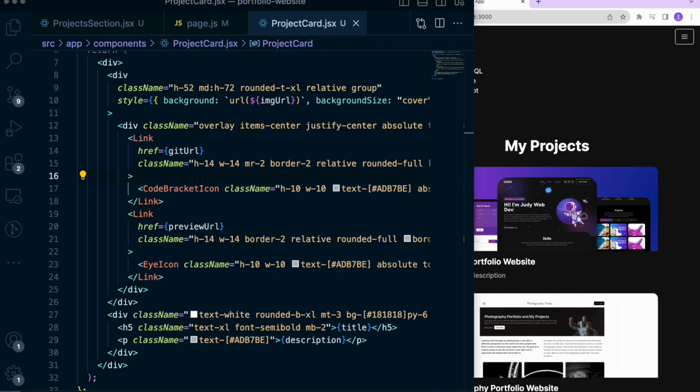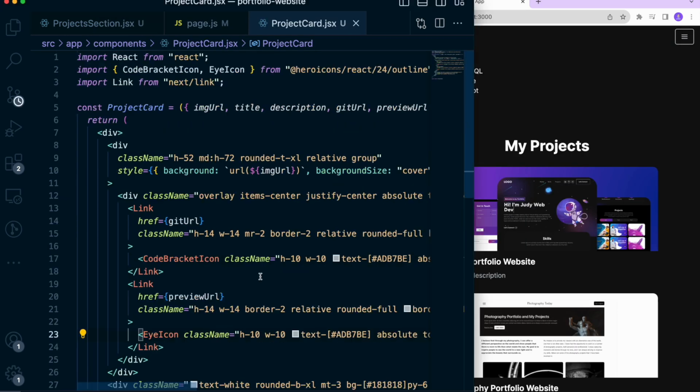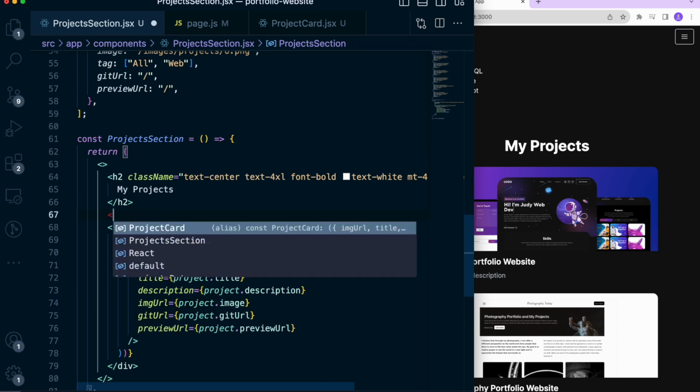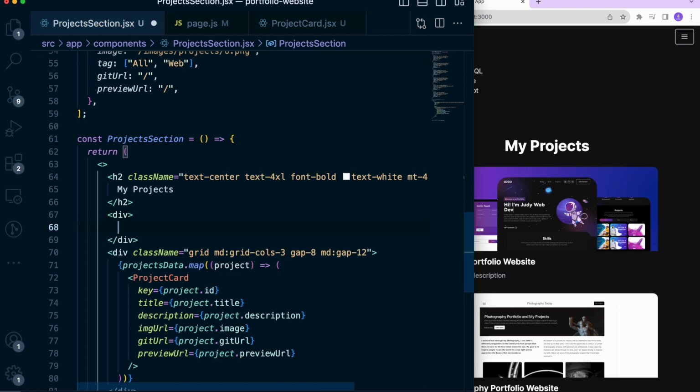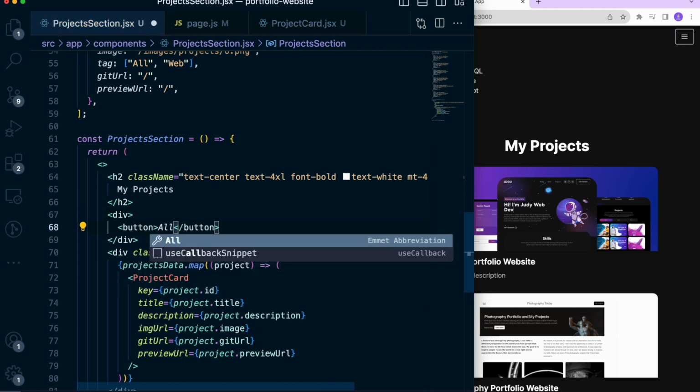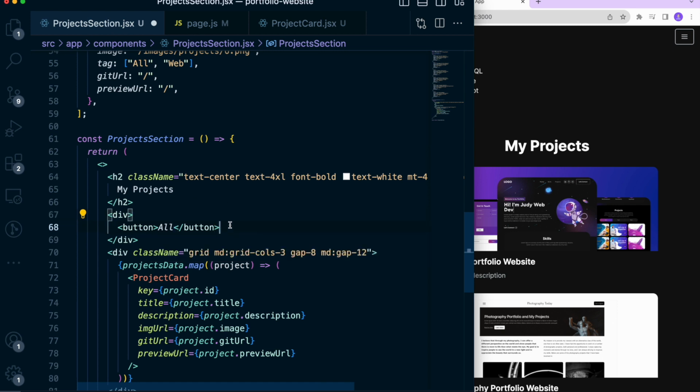Let's add filter tags above projects, and that will go inside projects section. So the filters will show up under my projects, and then clicking on it would filter out what kind of projects there are. So let's create some divs, visualize it first, and then we'll create a component and the filtering functionality.